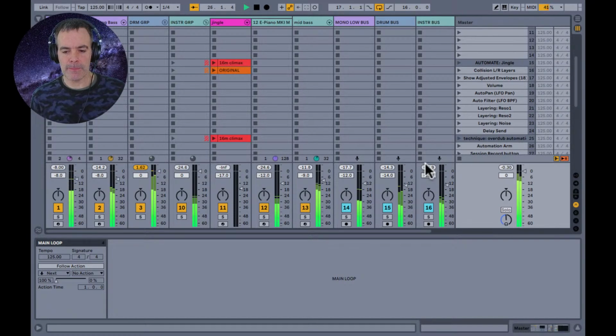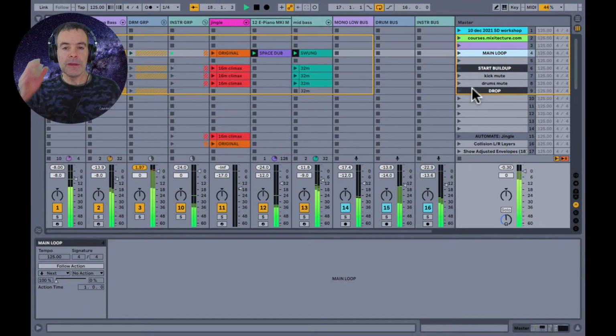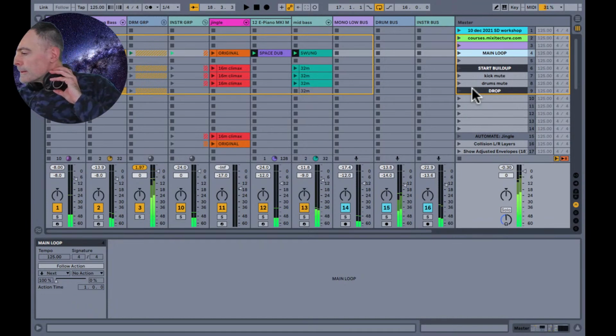Put my levels up. Give me a quick yes if you can hear the sound at the right level, because I'm gonna close my meters and not keep them running. And let me just check my monitor level.